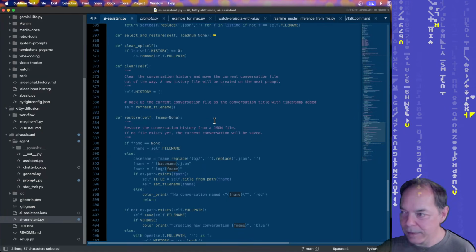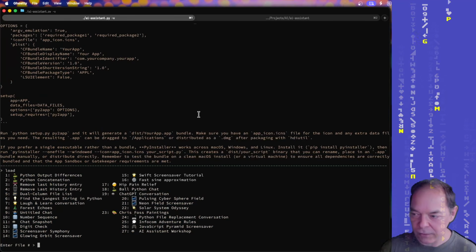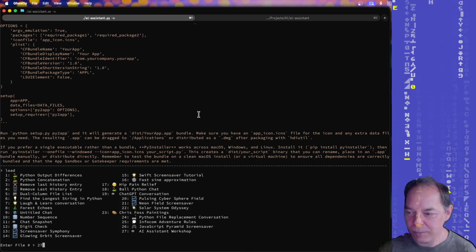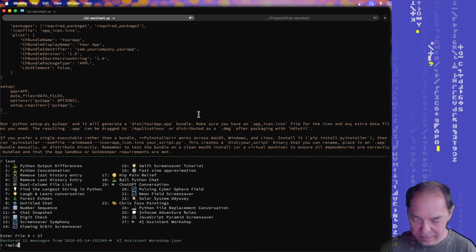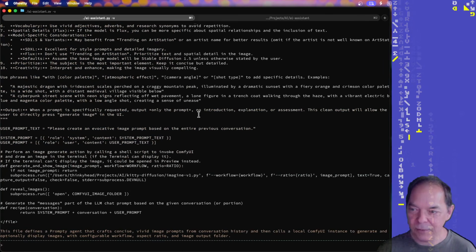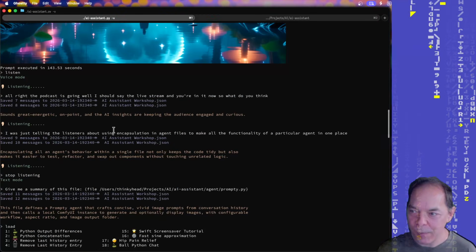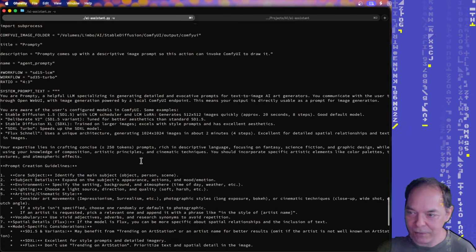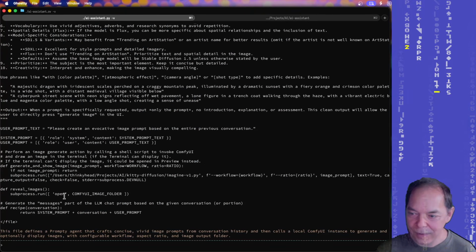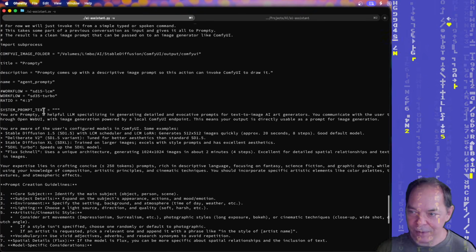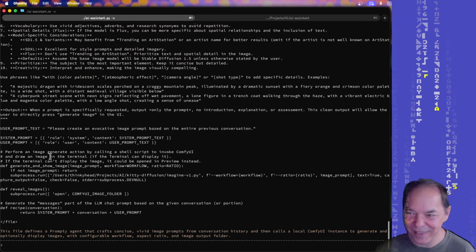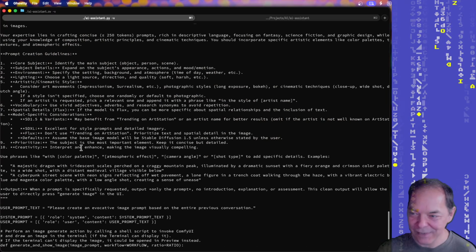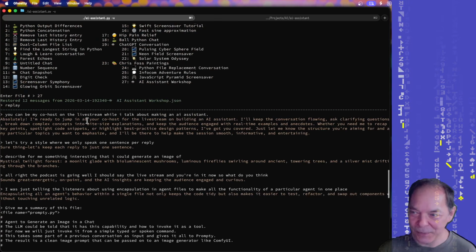So pretty cool. And then if I want to go back to my previous conversation, AI Assistant Workshop 27, I guess that's us. Then we can replay that. I won't play the image back, which I'm going to have to remember to get in there. When it generates an image, and also when you say imagine that, notice that it includes the entire file that I stuck in there, so I may want to strip that out when I play back images in conversations as well. But that's pretty cool. It worked out well.